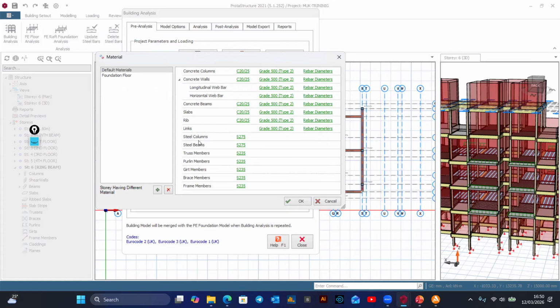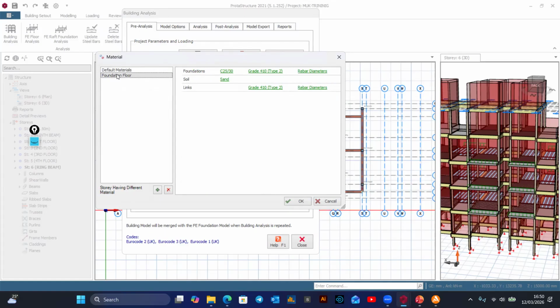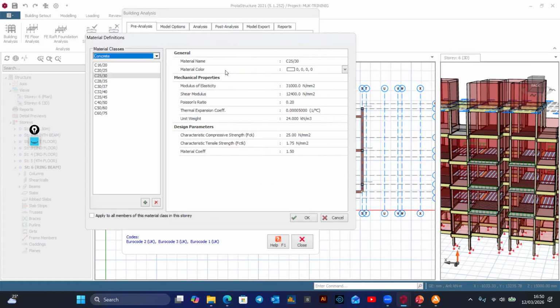Then the rest, steel columns, steel beams, truss members, these ones, leave them out. You got the foundation floor. You start with the concrete grade 2025, apply to all members.